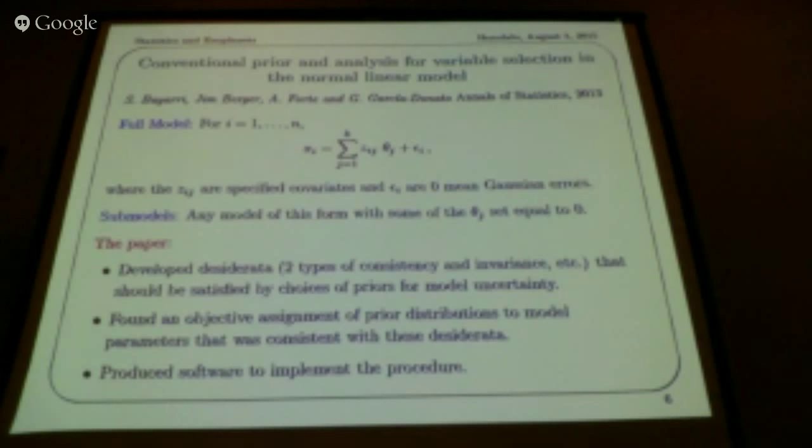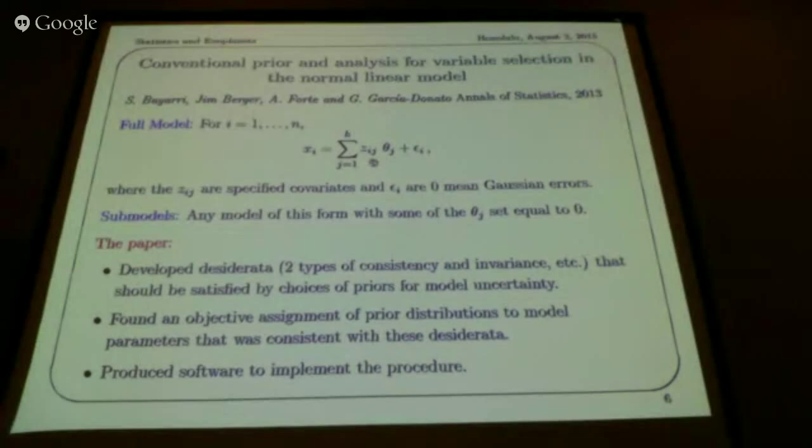But statistics is statistics, and here's something that's happened recently that might be useful to some of you in some contexts, which is a general software package that does basically analysis for variable selection. And it's quite automatic. So this is basically the ordinary regression setup. You have x_i's, which follow some regression structure, where the z_ij are covariates, theta_j are unknown regression parameters, and you have zero mean Gaussian errors. And often in this setting, you suspect that some of these theta_j's are not needed, so you have to consider all of the possible submodels where some of these theta_j's are equal to 0. That ends up being a lot of submodels, and there are a total of 2 to the k possible models, if you think it through.